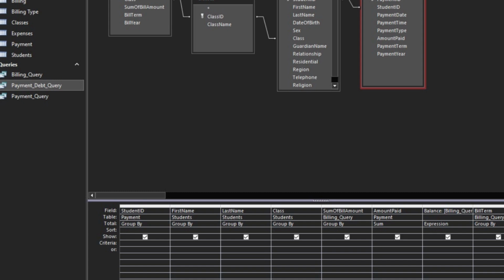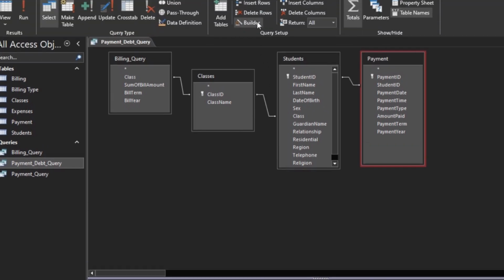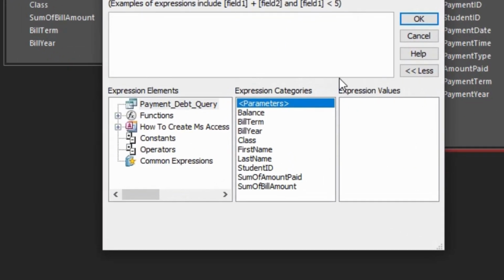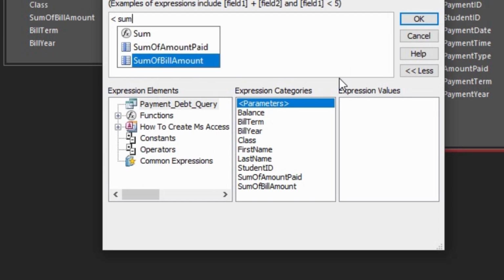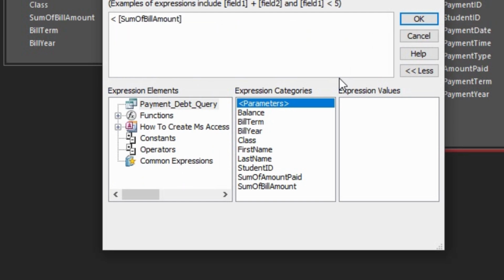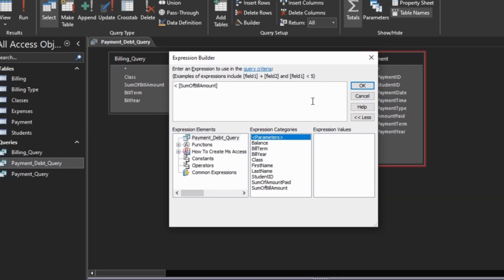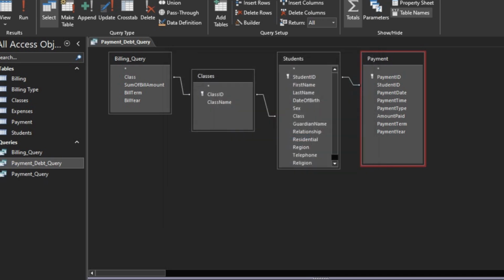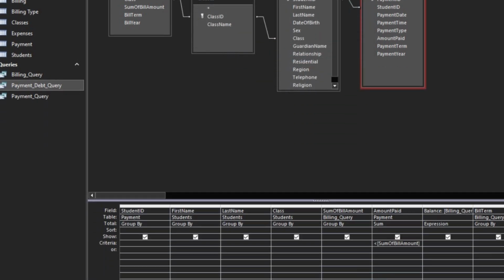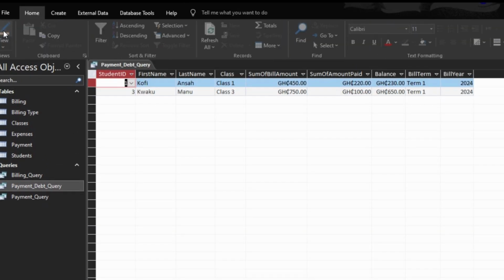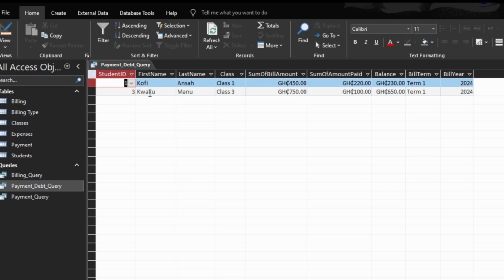Yes, we are going to amount paid. Let's use the border here, it's less than sum of bill amount. Yes, if it is less than sum of bill amount. All right, now let's view it and see. The same thing, nothing shows.